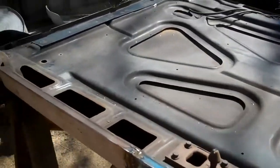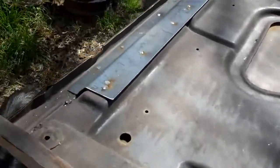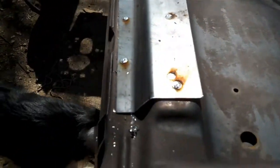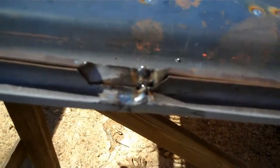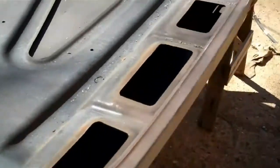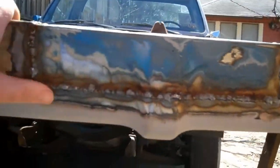Okay, so we're back out here in the morning, and I just wanted to show you all some of the progress that I made. I wasn't able to film last night. It was just too dark, not enough light on this area. But I got the hood brace welded into place. I got the driver's side of the hood straightened out, and I got a little bit of grinding to do right here in this crack. But other than that, this side's finished. And I was also working on making this patch panel last night.